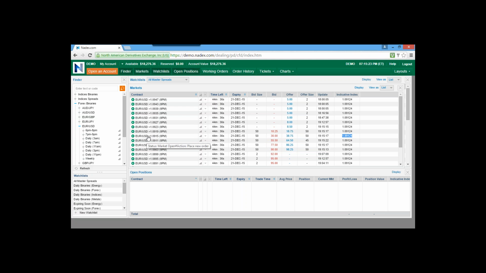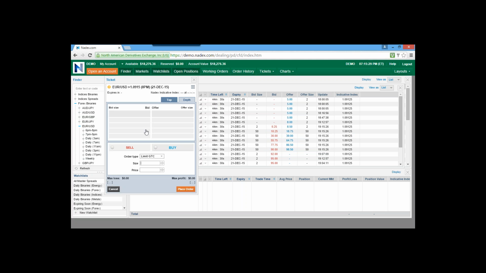All right, so that's simply all a binary option contract is. It's a statement. It's yes or no, 0 or 1, true or false. So if I open this and I click this, this contract states the euro dollar will be greater than 1.0915 at 8 o'clock. If I say yes, I think that statement is true. I think that will be the case. It will happen. Yes, then I want to buy it. Okay, the offer side is what I can buy it for. The sell side is what I can sell it for if I say no. So if I think yes, this statement is true, it will happen, I want to buy it, saying yes. If I don't think the statement will be true and I think it will be less than 1.0915, then I want to sell it. Okay, and it's that simple.